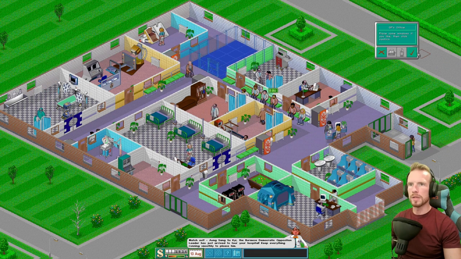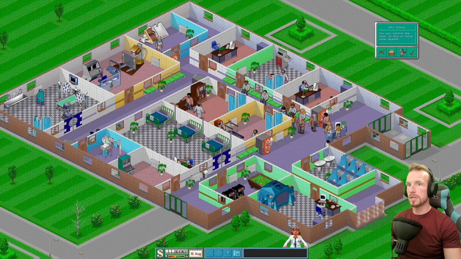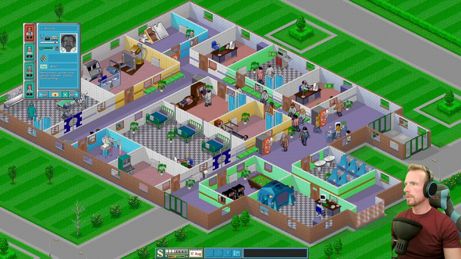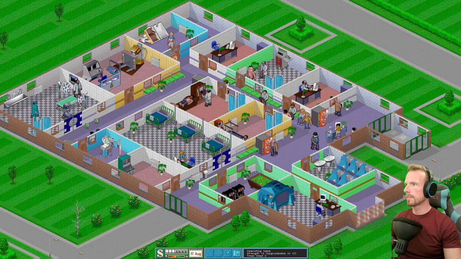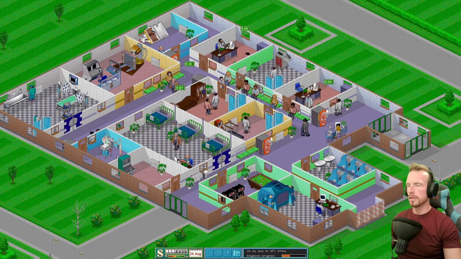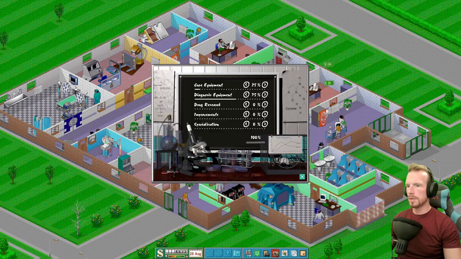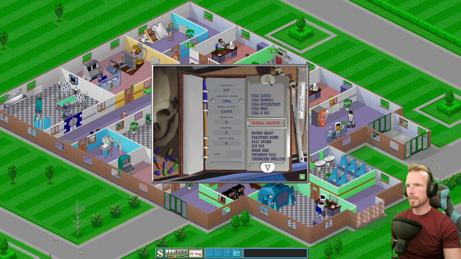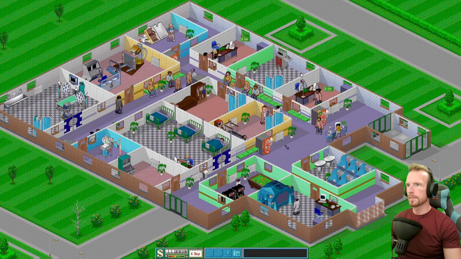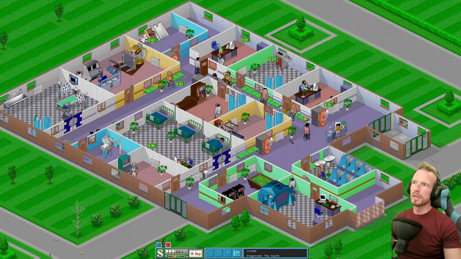Another general diagnostics room here. But this is apparently very much needed. Working on it. There we go. Let me see, where is the bill for everything? Diagnostic general. Speed this up a bit. Seems to be rather needed.